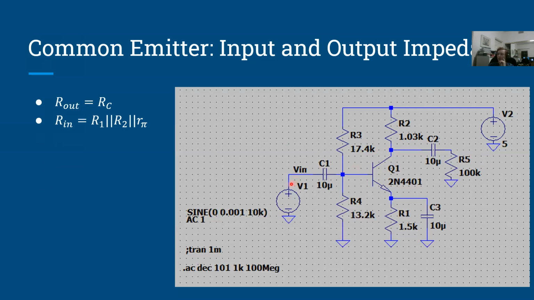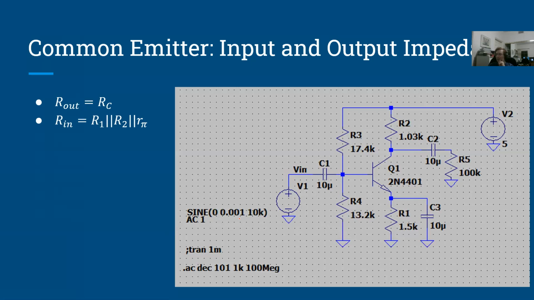The other big thing was the input and output resistance. On the input side, where we put a voltage at the base and measure the current going through it and take the ratio, people are getting somewhere between 1 kilo ohm, 1.5 kilo ohms, or 2.5 kilo ohms. I never actually mentioned how to calculate the input resistance, so I'll do that right now. Here R in is R1 in parallel with R2 in parallel with R pi. I just realized that these resistors are not labeled R1 and R2, so let me correct that here.